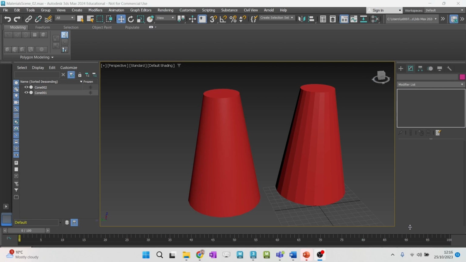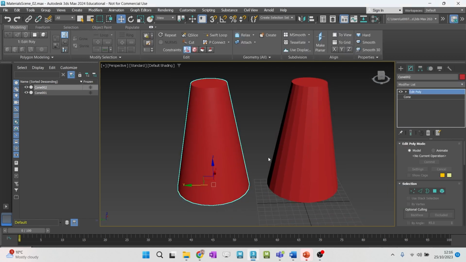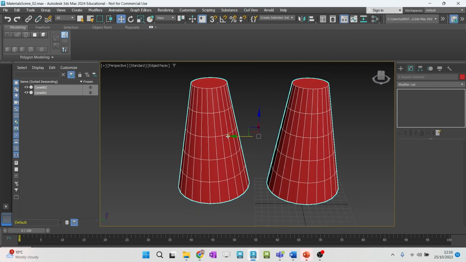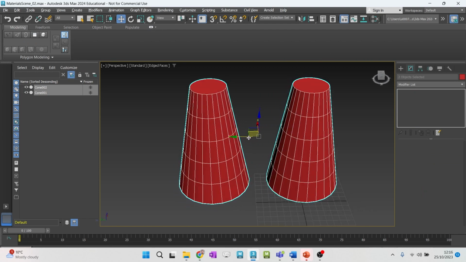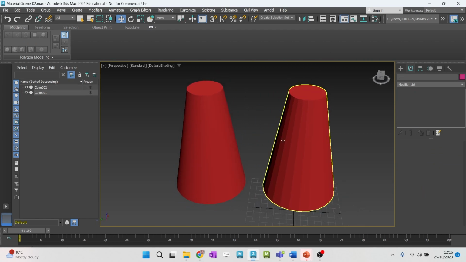Okay, so the very final thing I'm going to show you today is how we can deal with making objects appear smooth or, like this one, with flat faces. So basically, these 2 objects are identical in terms of the actual geometry here. So if I look at it in the edged faces mode, they look very similar, but you'll see that when I go into shaded mode, this one's being rendered differently to this one.